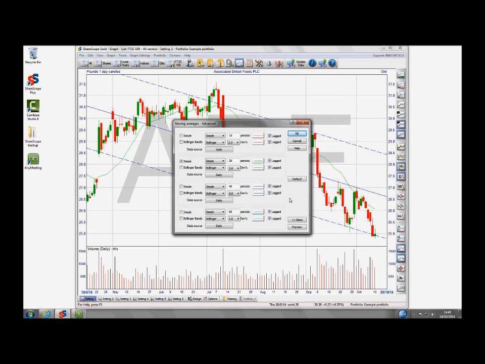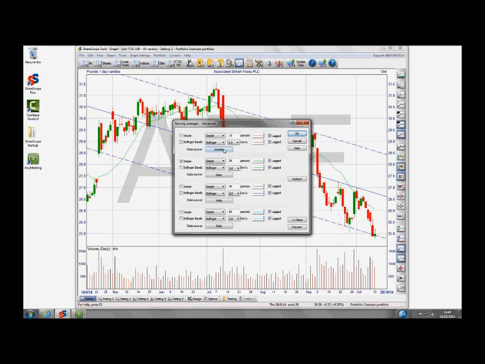So now I've got my 4 moving averages, each spaced out into a rectangular box. And what we have is a line for the moving average itself, and we have a line for what I would call the channels, which are Bollinger Bands or envelopes. I'll talk about those a little bit later on. And then below that, we have a data source. Now, the data source determines the period size. So if I set up a 10 period simple moving average, it uses 10 days to work out the average point of the moving average. If I set it to weekly, each point on the moving average would be calculated using 10 weeks, and an average of the data would be made from there.